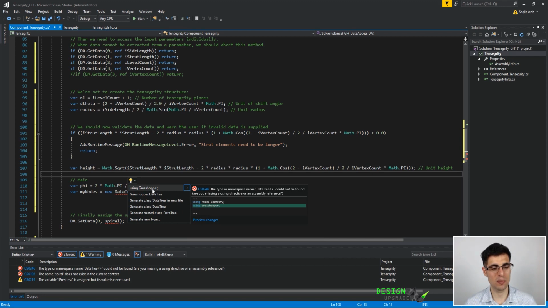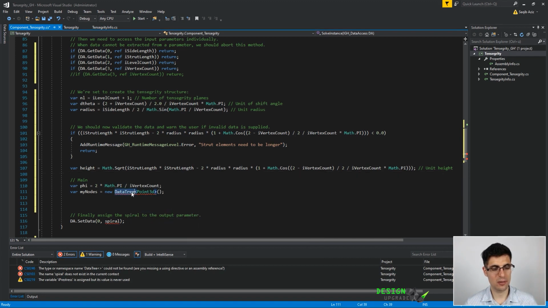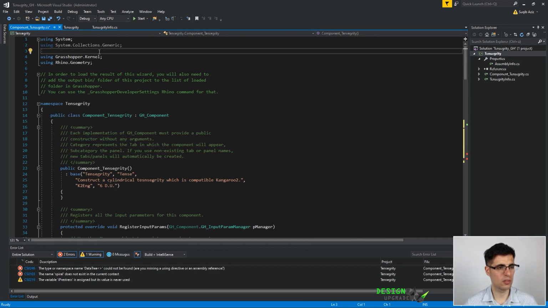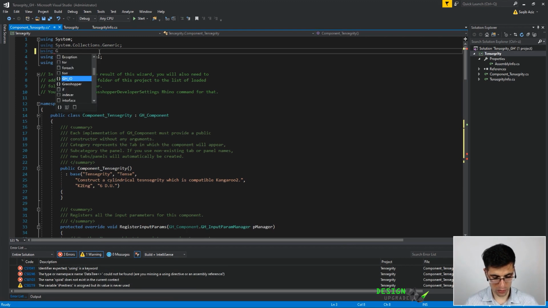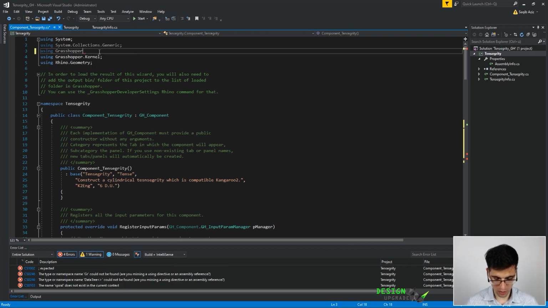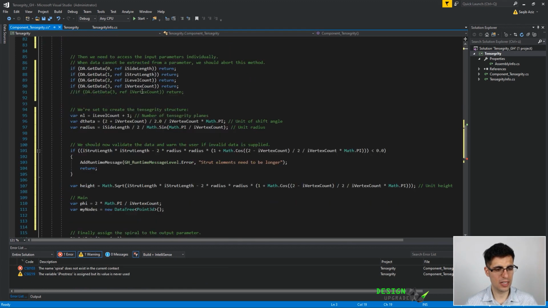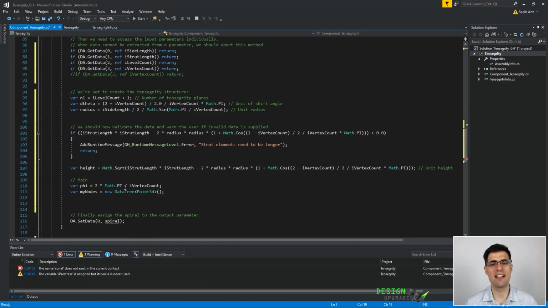That sounds right, because of course data tree is inside of the Grasshopper library, and we have to call it in order to use that content, of course. So let's try that, and now we can see that we don't have that error anymore.